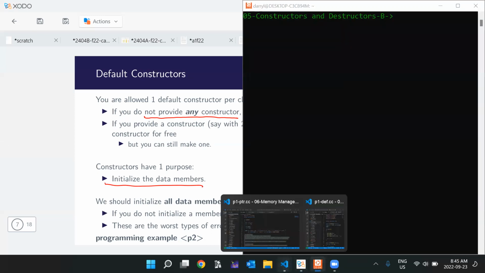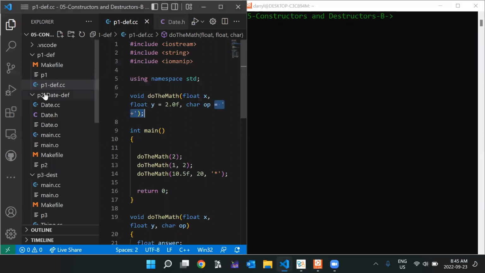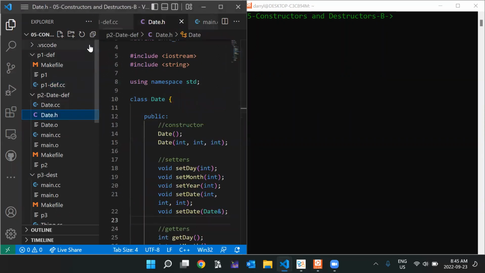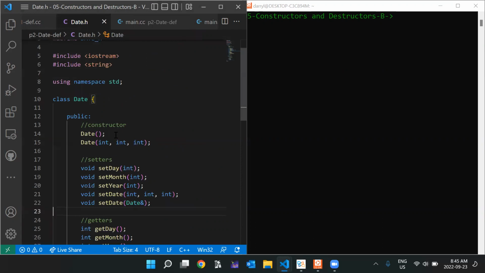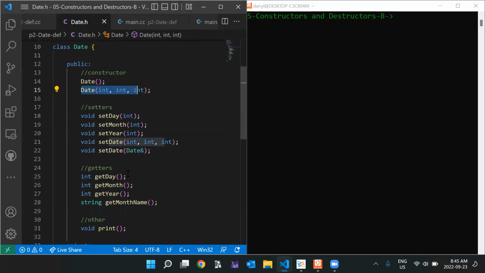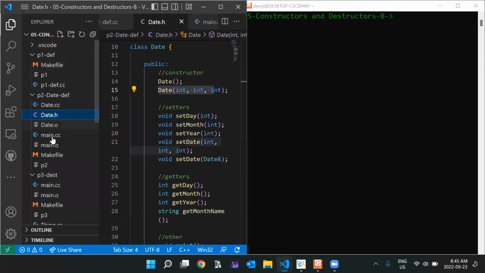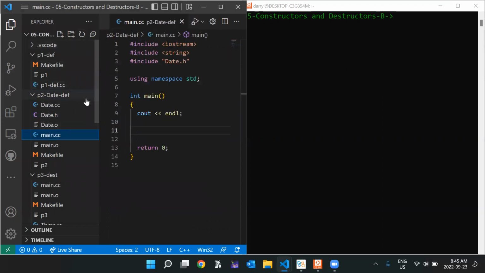We'll do a little bit on the fly as well. Here we have our date class, date.h, and we have two constructors: a default constructor and a 3-argument constructor, and everything else is the same as it was before. I'm going to change things up a little bit this morning.